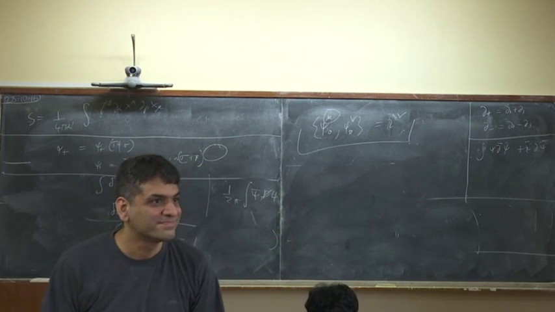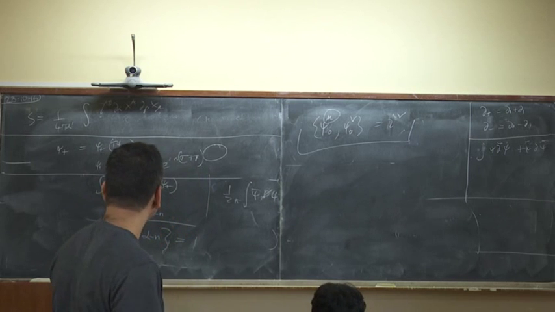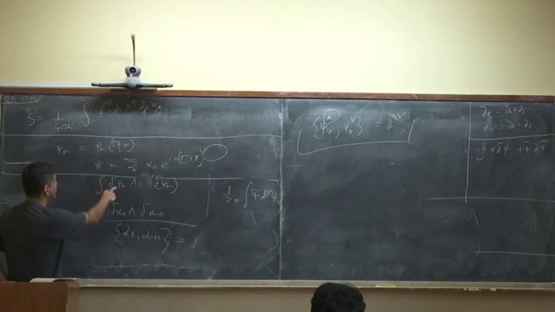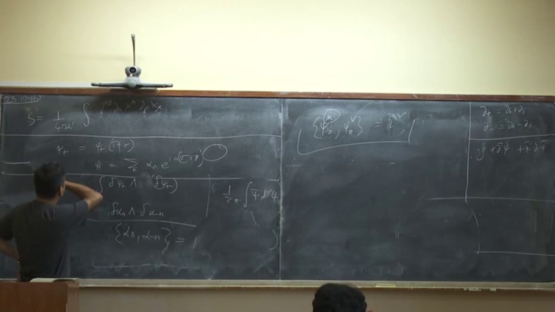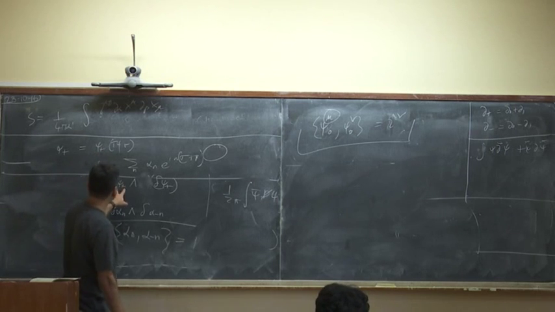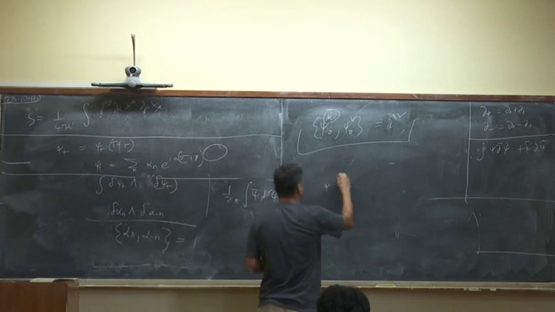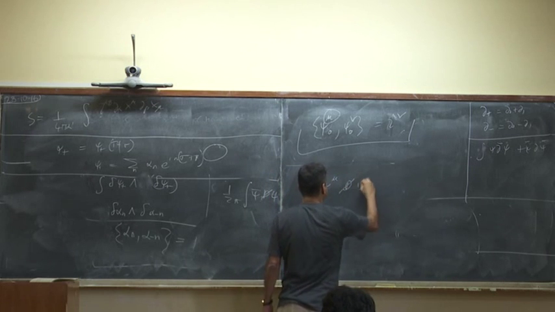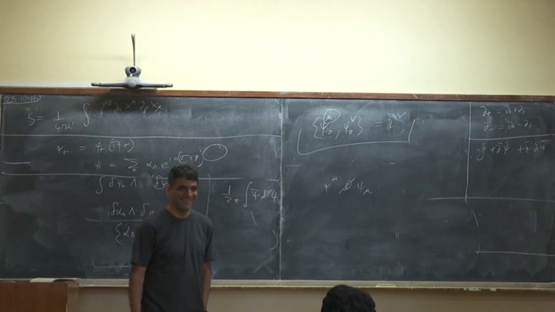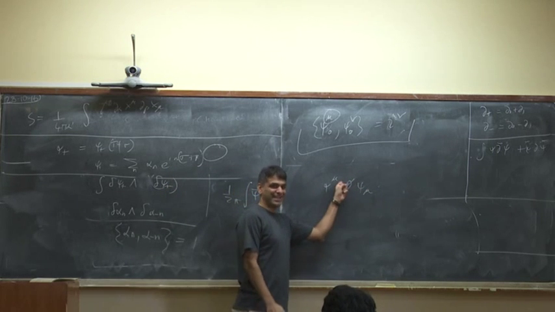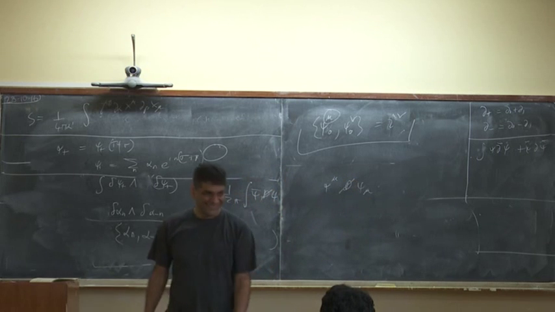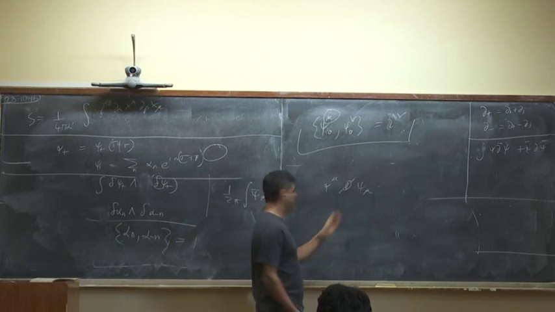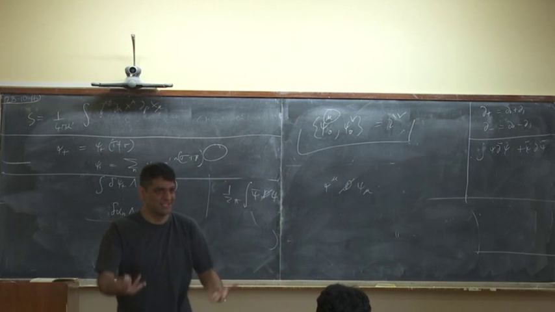Where are you getting the minus sign from? Which one? For psi 0, psi 0. Ah, where am I getting the minus sign from? For that, basically what we would have to do is to remember what the original Lagrangian was. The original Lagrangian was psi mu, del slash psi mu. Yes, exactly. We pick up an additional minus sign when you put this thing down. So everything would get flipped. And that's the addition.